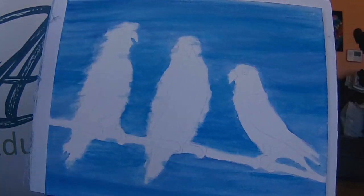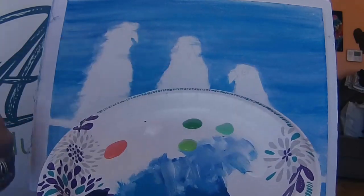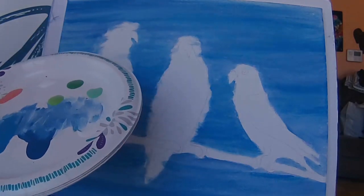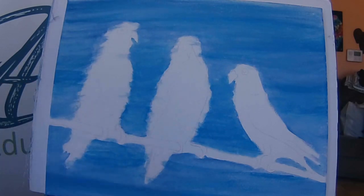All right, on my plate, I have pretty much the rest of the paints. I have my festive green. I have my sour apple green tea. So these are going to be the greens and the bird. I have my white, this coral blush, and my Payne's gray. And I guess the only thing I'm missing is a little yellow for the beaks. So let me get that out. And I got my yellow. Don't need a whole lot.